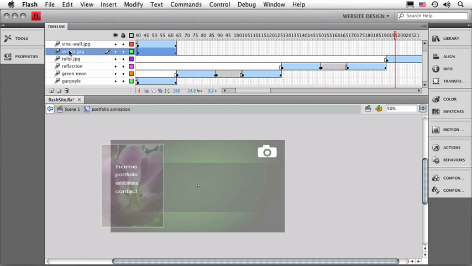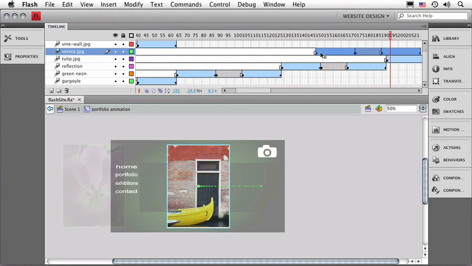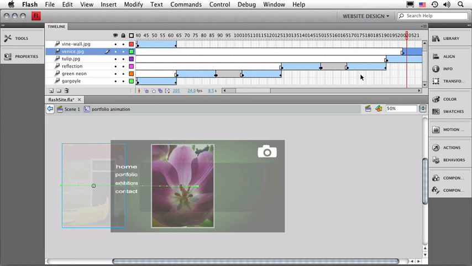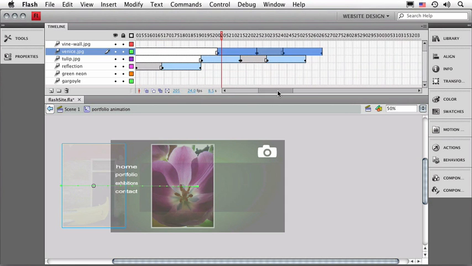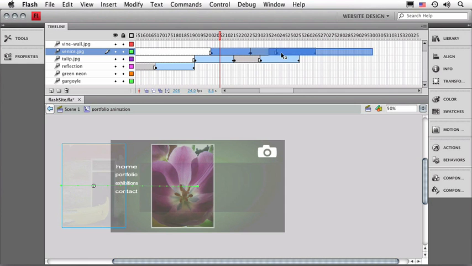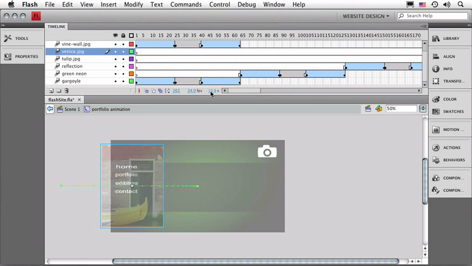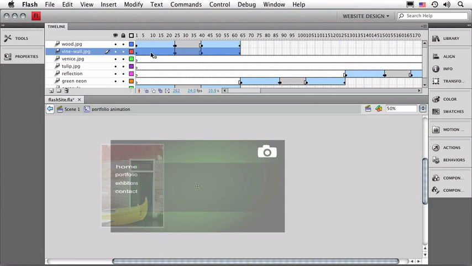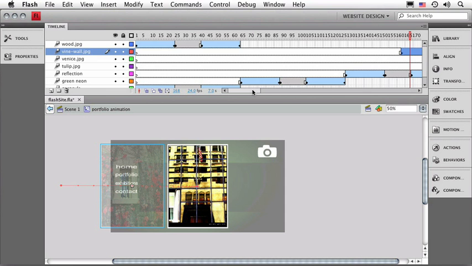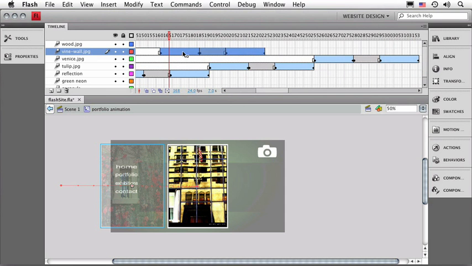I've just got two more here. So we'll grab those and move them down. Now I'll actually have to move my timeline down so I can see the end. And let's grab the vine wall. I think I actually have another photo. Yep, there's one up there, so we'll make sure we get that one too. I'll just go ahead and push it down to the end of the timeline.